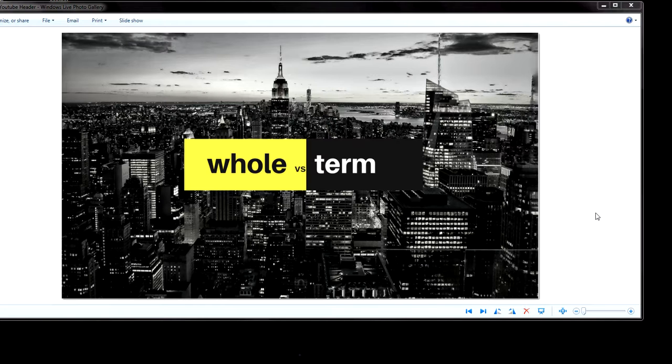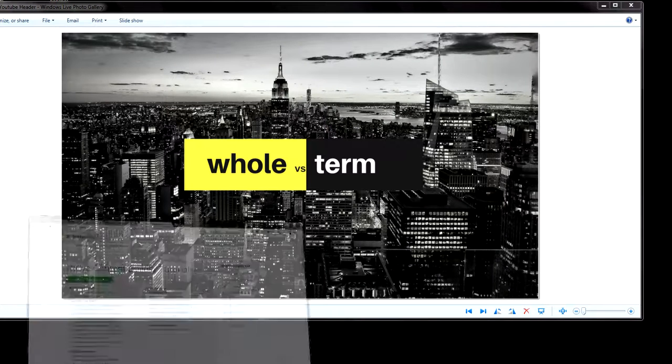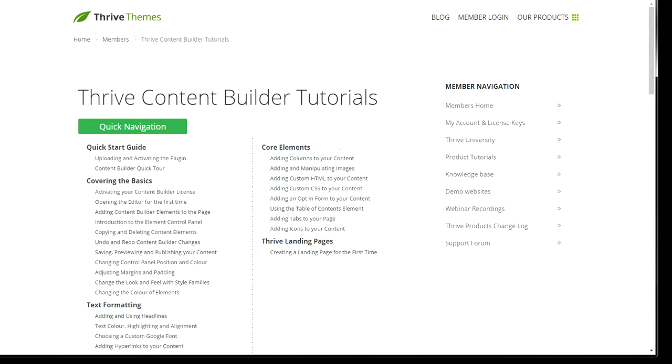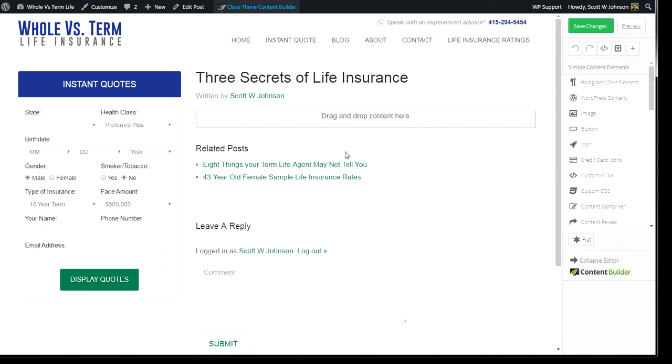Today we're going to talk about how I use the Thrive Content Builder to cut down the amount of time that it takes to write a new article, upwards of 40%. So, Thrive Content Builder, I've set up a new blog post or an article. Now this is considered an empty article at this point. I know there's a quote machine that comes up here, related posts, a comment section, but those are all automatically populated. The only thing that's been saved here is the name of the article, which I've proposed as being the 3 Secrets of Life Insurance.